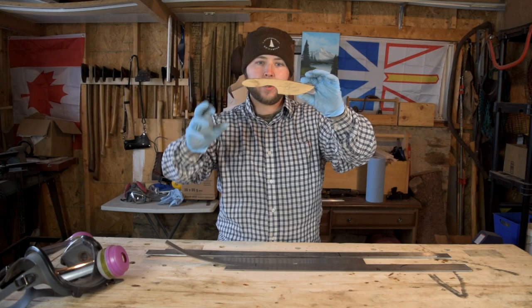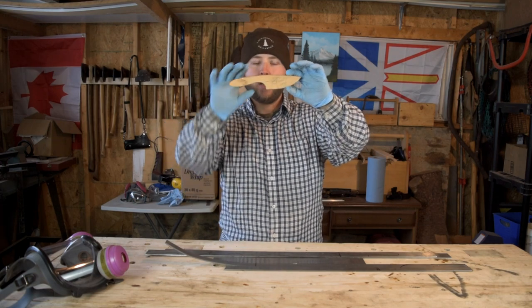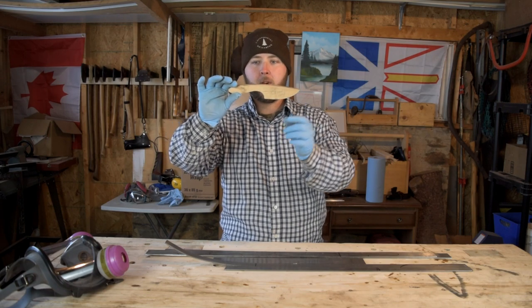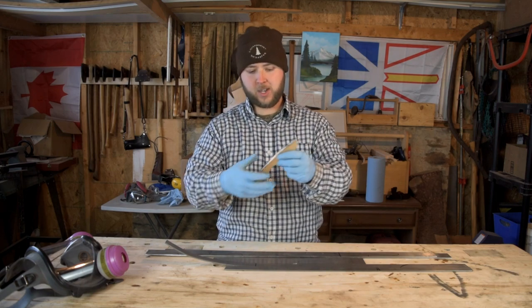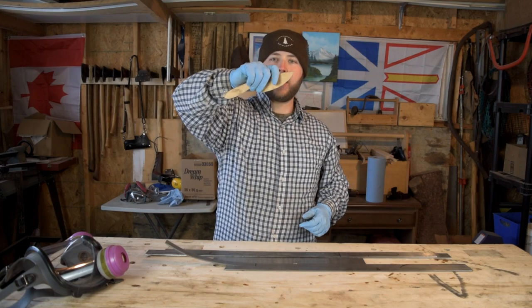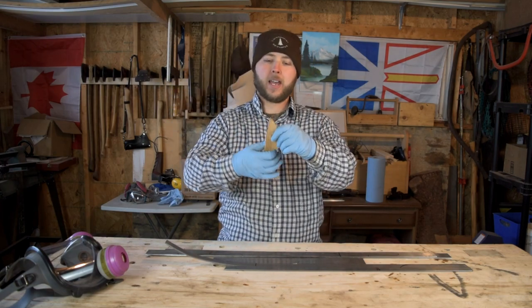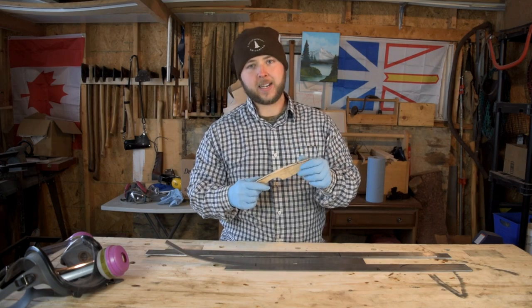It's a knife that's geared a little more on the hunting and angling side, but also a fantastic all-around camp knife as well. Very ergonomic handle — just locks right in the hand, super comfy — but then you have all that deep belly as well, lots of blade there for choking up, skinning, and different things like that. I just think it'll make a fantastic knife. Really excited about it. Like I said, it's called the Islander.